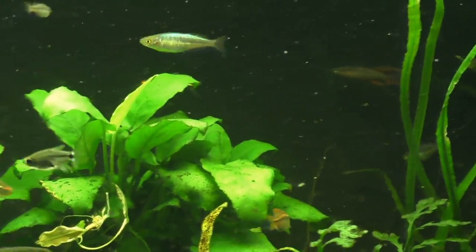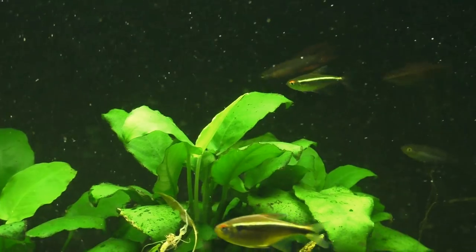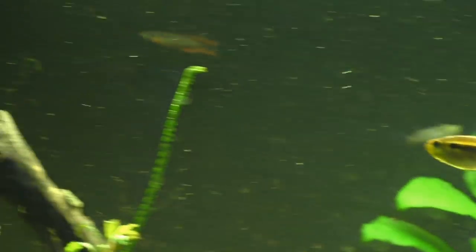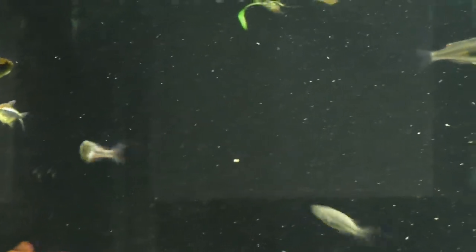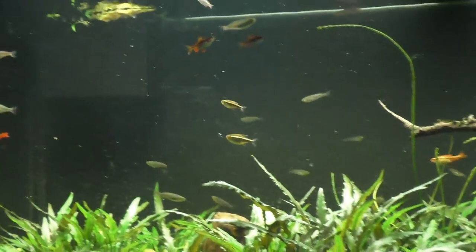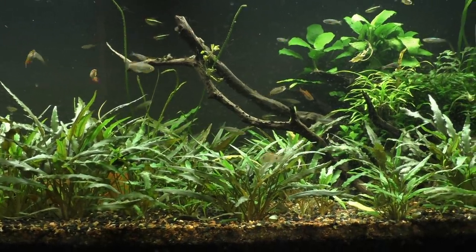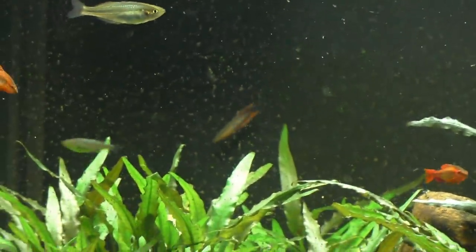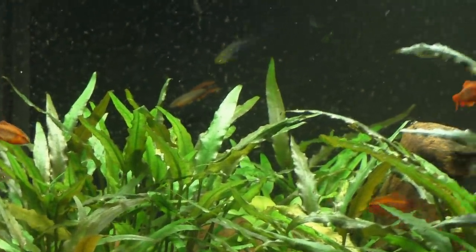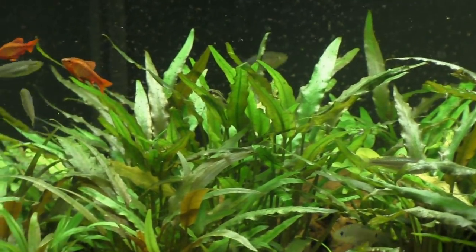Here he comes — of course he's hanging out where it's dark now. This is one of the only killifish I own. I also own the Norman's Lampite killi and have bred those successfully. Normally the female is over here near the overflow box — there's about an inch space back there in the corner, and that's normally where the bigger female hangs out. If you know what type of killifish this is, definitely leave it in the comments. Look at those cherry barbs — those look really good. The rainbows are starting to get some color on them. Those are the Snapper Creek rainbows from Gary Lang.